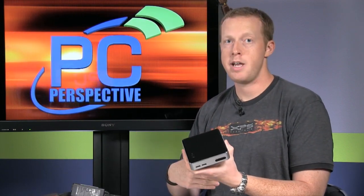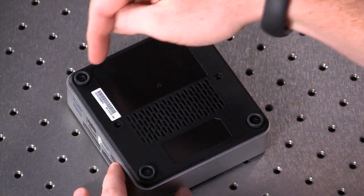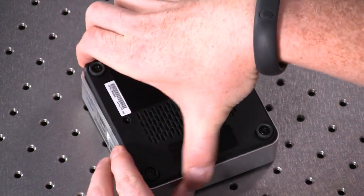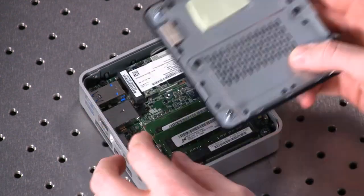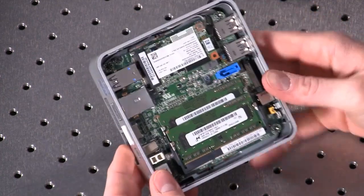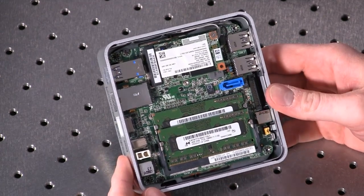Intel sells these as bare-bones units, which means you have to buy some other components to get it working. We're going to go ahead and open ours up and show you what Intel provided to us for testing. It's not a very complicated process. To get inside, there are simply four screws underneath the feet pads, and then it's just pulling off this bottom panel. You can see there's a rather thick thermal pad to conduct heat away from the SSD to the chassis as a cooler, which is nice. We're inside the 4x4 unit now, and things look very similar to the previous NUC, but a little bit different as well.